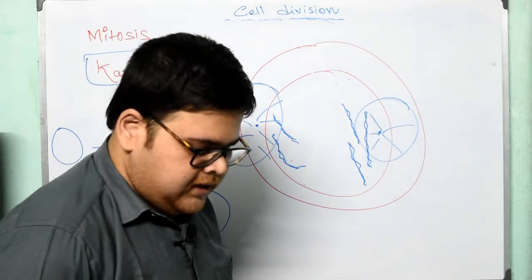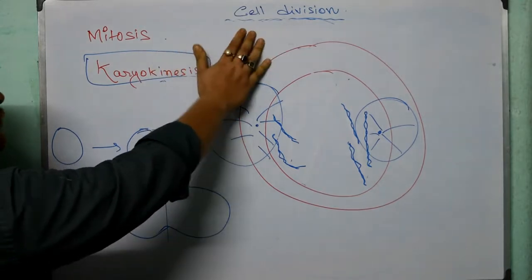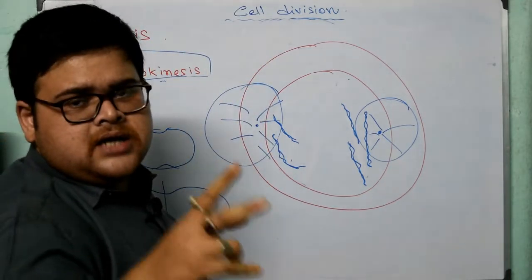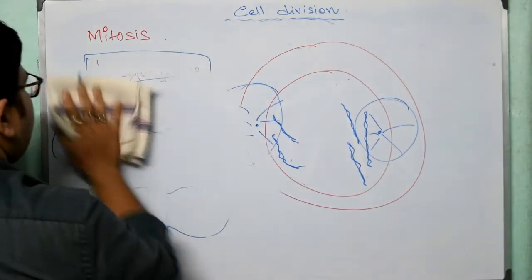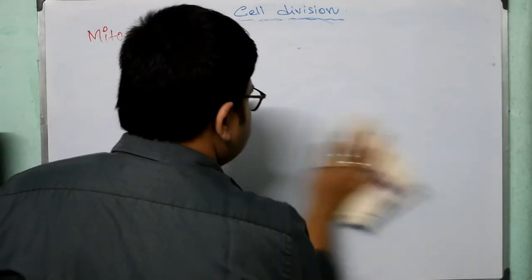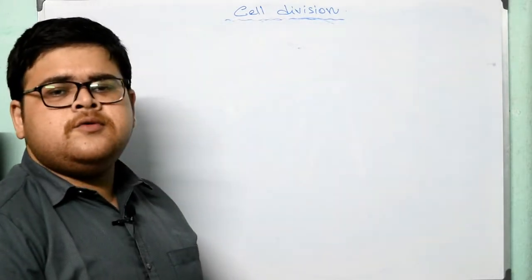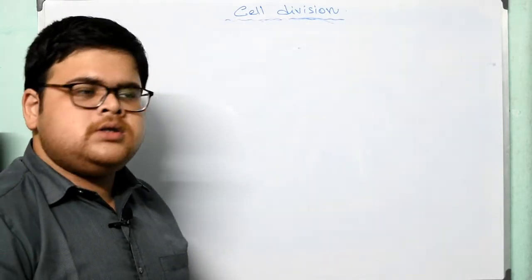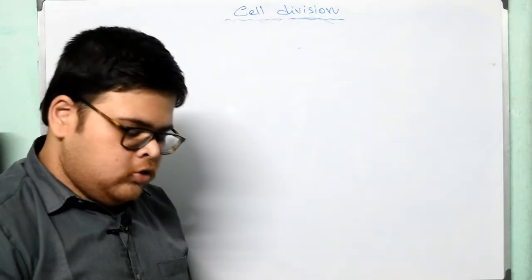So students, am I clear up to this? I guess this is all about mitosis inside cell division of your chapter 2, cell structure of chromosomes and cell division. Okay, so this is all about mitosis. I am strictly following Concise Biology Class 10. You are all requested to go through that particular book. It is given here in a very detailed manner. You can understand if you go through this video properly and follow your book. I believe that chapter will be very clear to you and you will have no doubt at all.